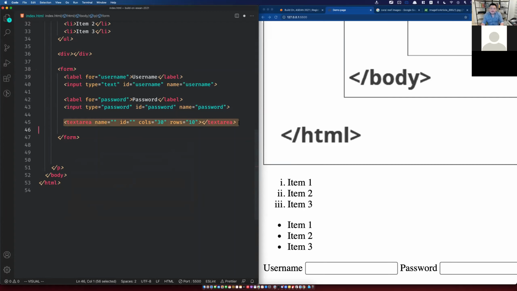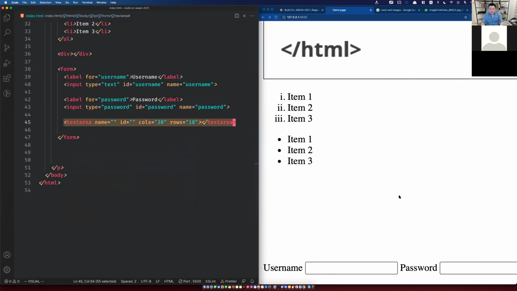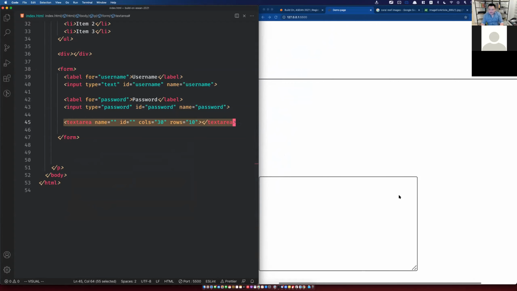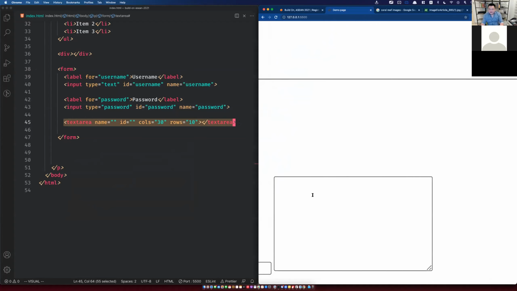Textarea is actually meant for when you are creating, you see this block over here? What is this for? Usually when you're writing, let's say your address, or maybe you're required to write comments, or you write your bio, your description, or anything, you need a whole bunch of space, right? And one line is not going to do it, okay? So that's why you have to use textarea, okay?